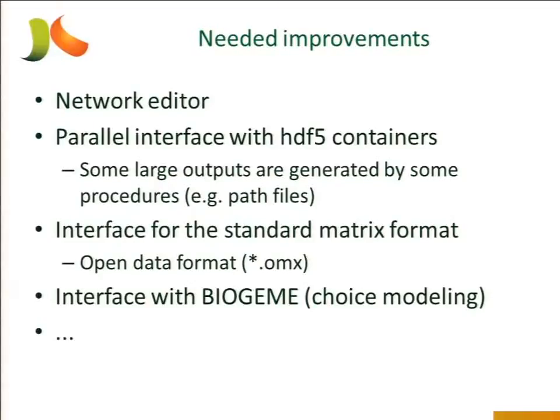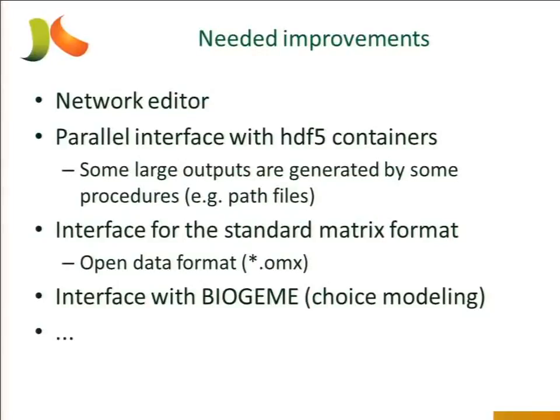The other thing is we need a good interface for HDF5. Some of these algorithms will output 5-10 gigabytes of data to disk. And writing ASCII files is not the way to go, especially because it is not very scalable in a single box. So you need a file container like HDF5. Maybe there are other alternatives, I don't know.